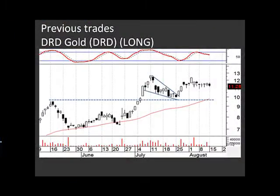What I was looking for at that stage was the fact that the stock had broken out, then consolidated into this nice little falling wedge pattern. Those who watched last week's educational show will know that is a continuation pattern, which usually breaks out in the direction of the trend. And that's exactly what it did. You can see it broke out. So we went long 3,600 CFDs at a price of R10.28. We were looking for a move up towards 12.50 with a stop loss at R9.50.